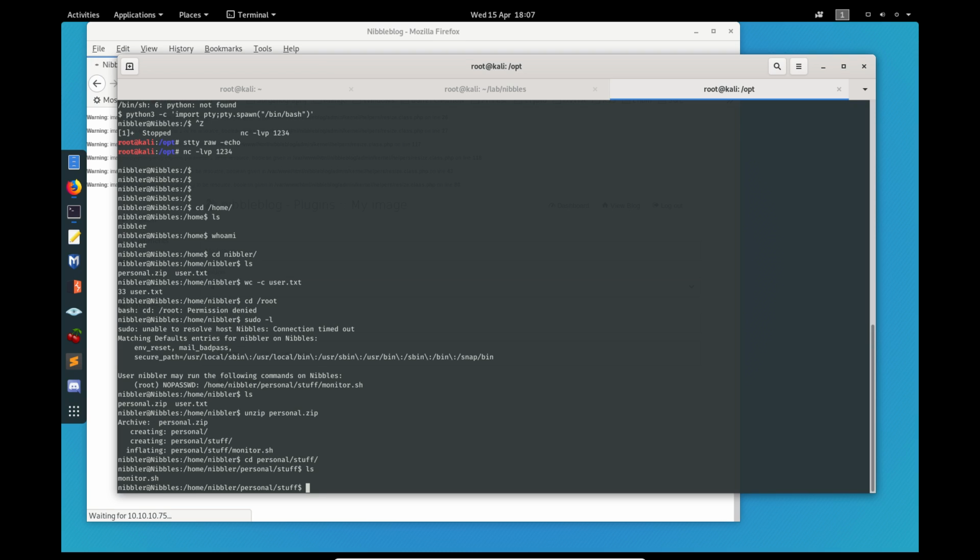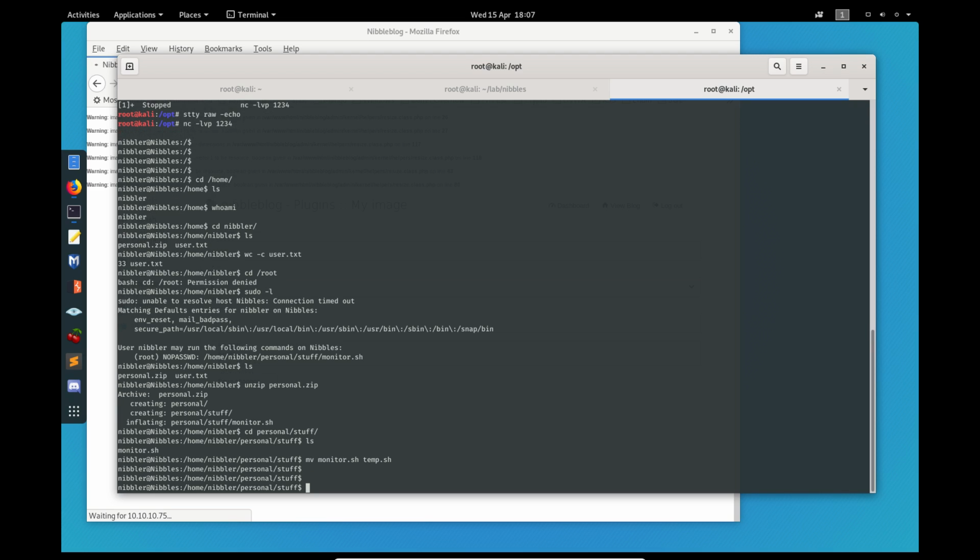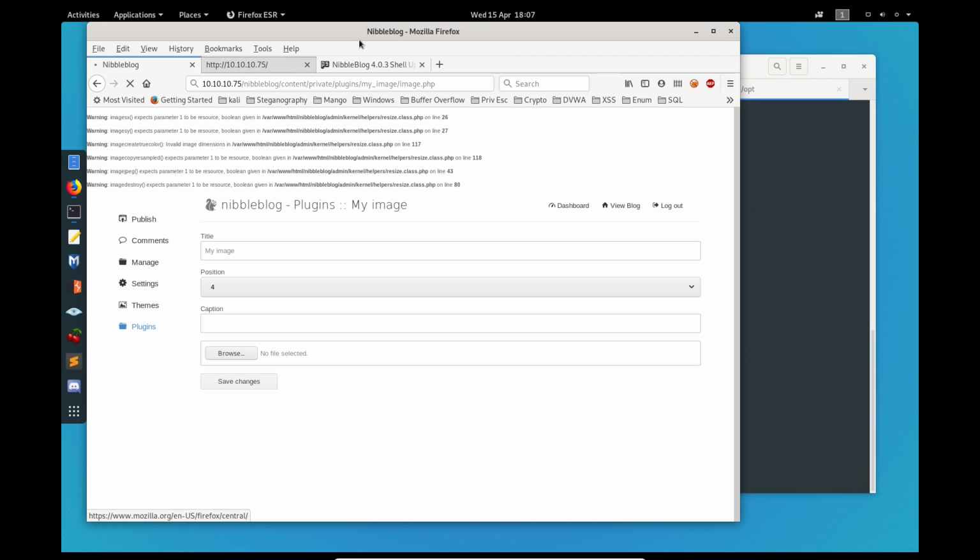So I am going to rename this to temp.sh, and let's have a think. I'm going to create a reverse shell first.